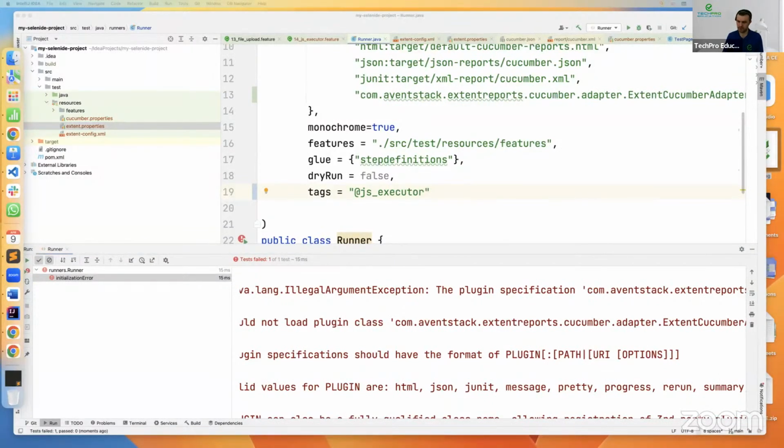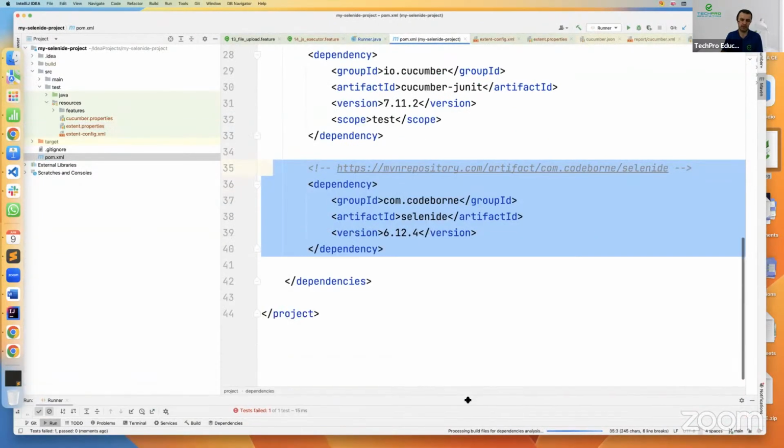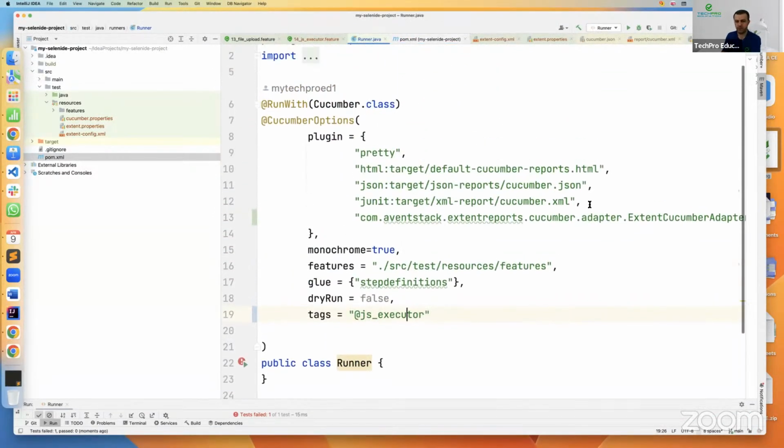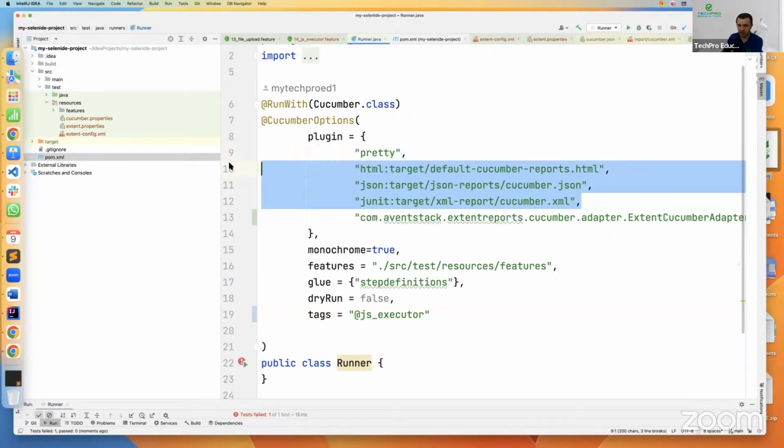And the problem is that we should use a dependency because, as I said, these three are coming from Cucumber itself. We don't need to use any extra library or dependency.